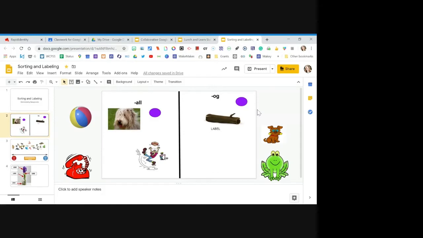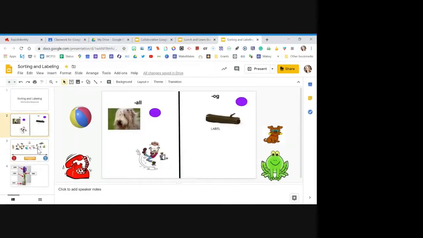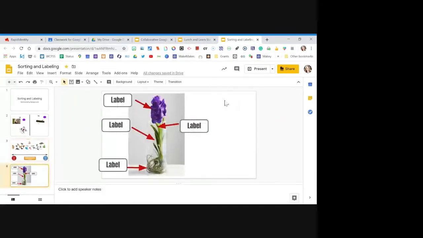So Sadie, Stephen has a question about how to make links to have users jump to different slides. Ah, that's so fun. Okay, let me jump back down here. Let's go to this slide. So what I want to do is, once students have completed it, maybe I have a slide later in the slide deck that has like the answers. Like once you've labeled, my directions on this slide might say, once you've labeled the picture, please click this link to see if you got the answers correct, right?